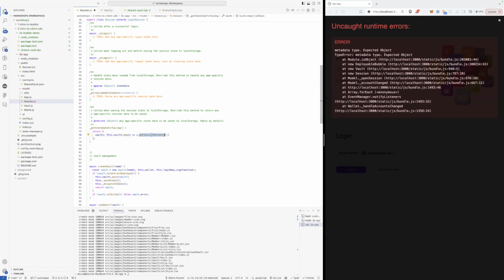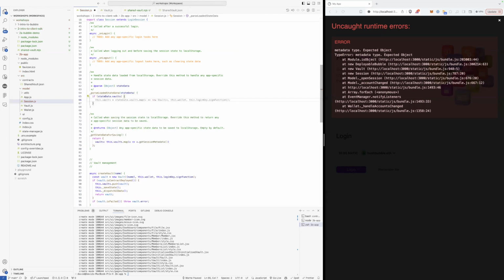We just want to get the session data for each vault. So we'll just save that data. Similarly here, if there are vaults in the state data, we need to create our vault classes for each saved vault.